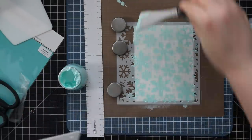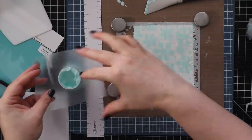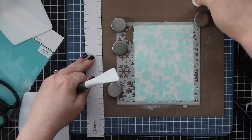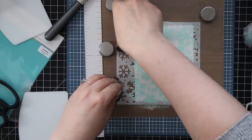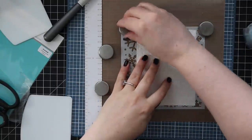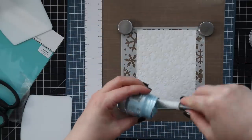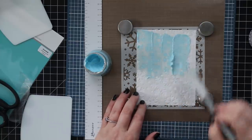I scrape the excess paste back into the jars. On all of these jars I use Press and Seal — you could use regular cling wrap. Because of the water-based nature of these pastes, they can and will dry out quickly, so I like to seal any container like this, same as with glitter paste. Adding that layer of Press and Seal ensures there's an extra seal so they won't dry out. I just keep reusing the same piece over and over on the container.